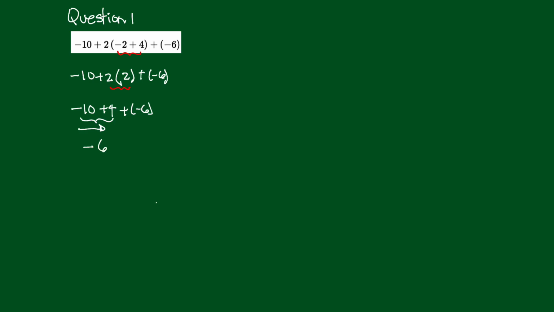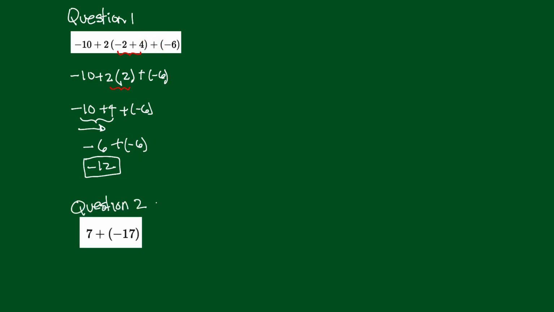Think of it, you're down 10, you get 4. Now you're only down 6, plus a negative 6. Now I'm adding two numbers with the same sign. So I'm just going to get 6 and 6 is 12 and use the common sign, which is negative. So I'm going to write this as negative 12 and claim that that is another way of writing this expression right here. So this expression up here at the top, that's another way of writing negative 12.